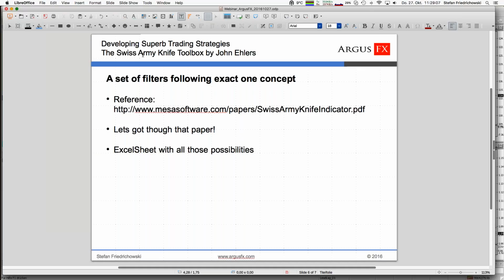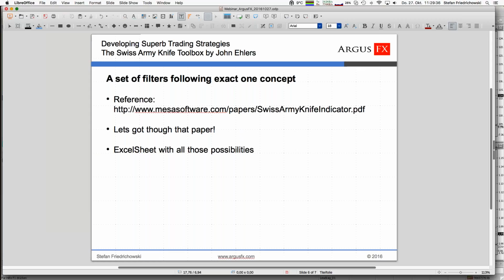You might find that I have already sent around or made available documents, which you find within the panel window of GoToWebinar, and you can download those documents. One is this PDF document, Swiss Army Knife Indicator.